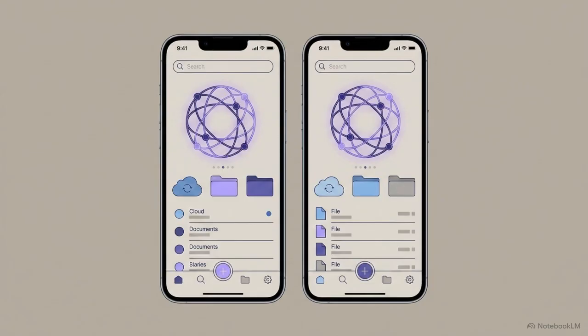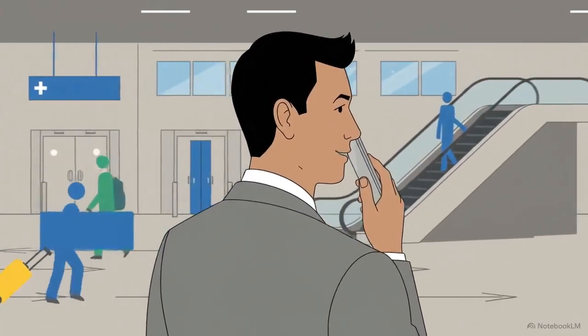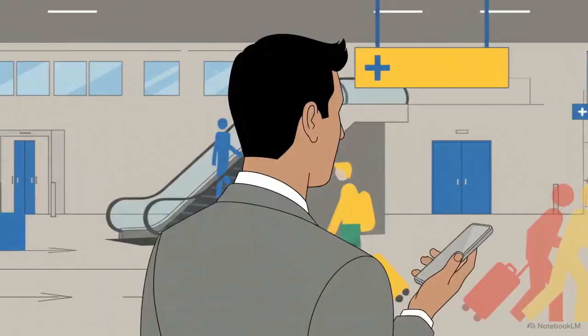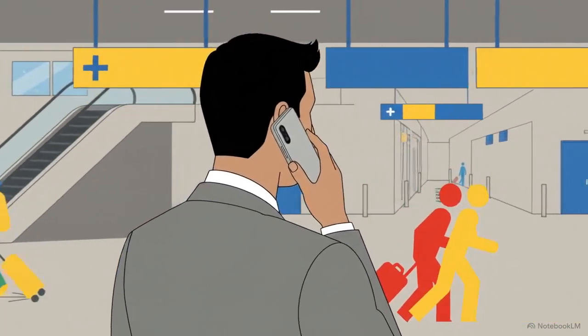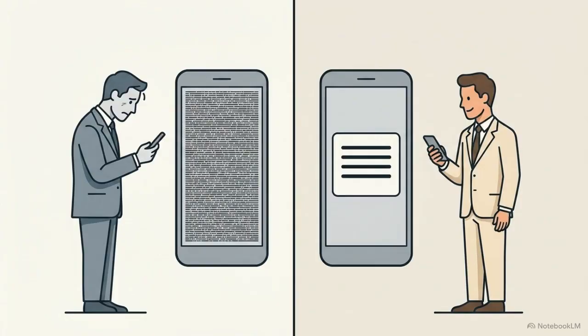To address these friction points, Google has integrated Ask Gemini functionality directly into the Android and iOS Google Drive applications. Instead of keywords, you can use natural language to ask complex questions, like asking where a presentation is and requesting a summary. Alongside this, AI Overviews is designed to eliminate the need to open files entirely. As seen here, Gemini provides a 3 to 5 line summary at the top of the file, pre-reading the document so you don't have to. By extracting core insights instantly, a tedious multi-step retrieval process collapses into a single conversational action.